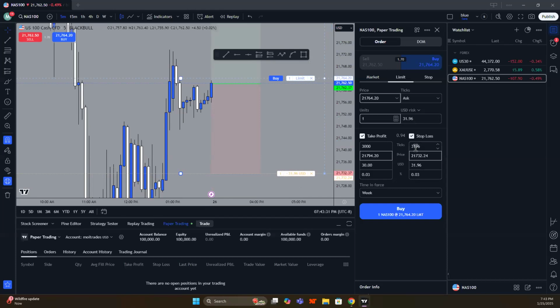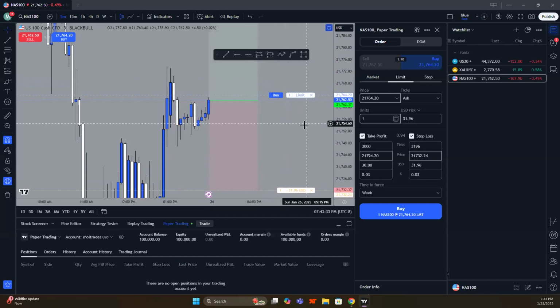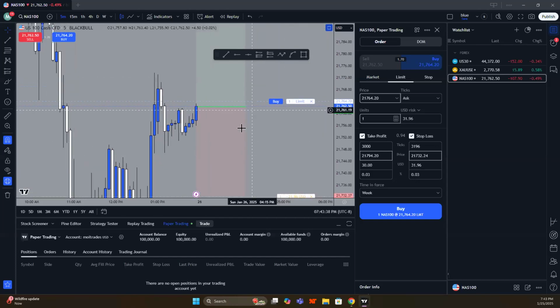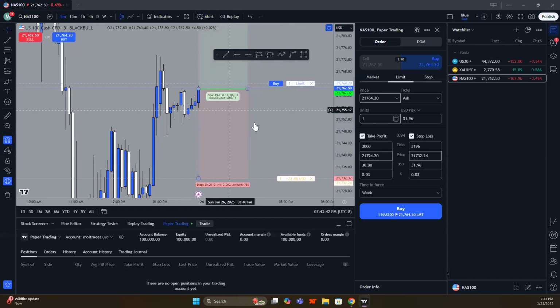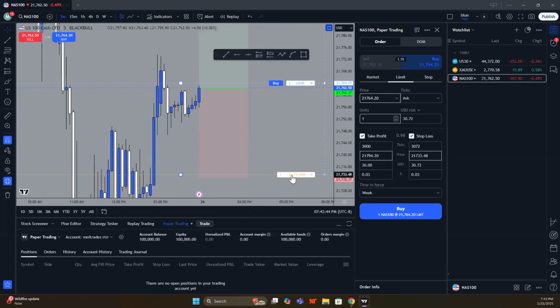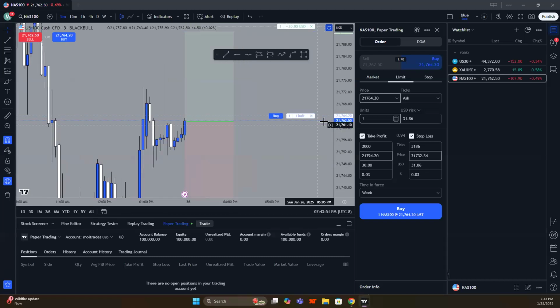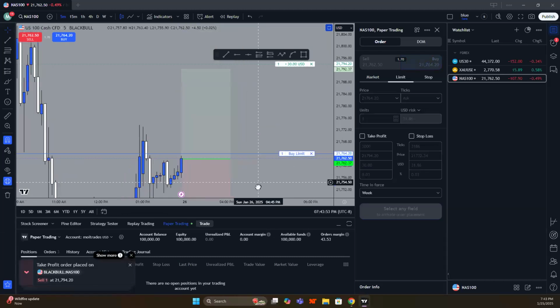Your ticks would look like this. Spread will enter you up here, but realistically, I would want you to enter wherever this candle closed. So I always just adjust it, even if it's 30,000 ticks, enter it a little lower, and then you just put buy, and it will look something like that.